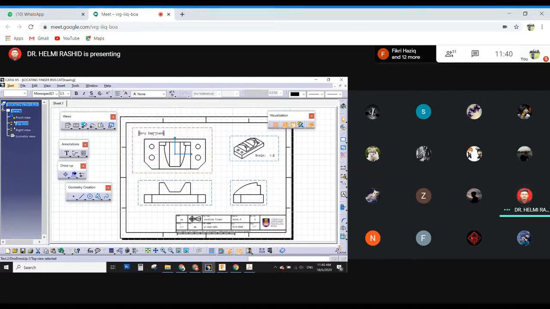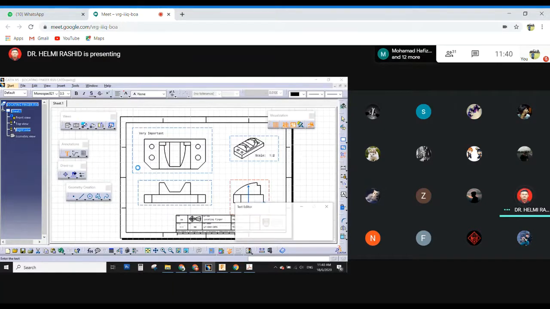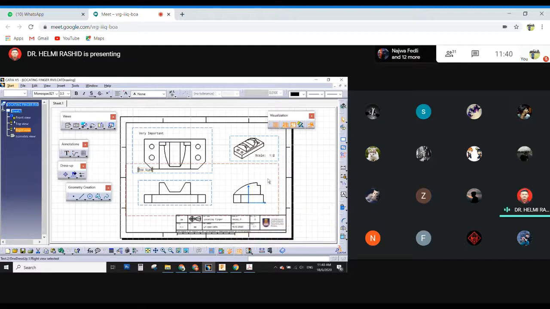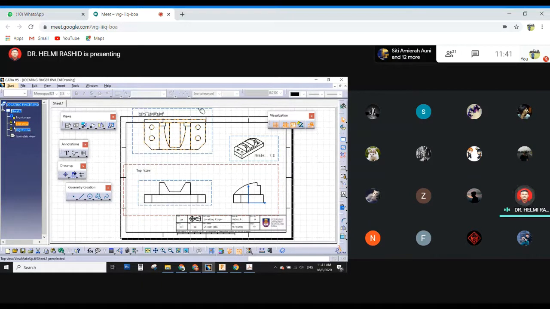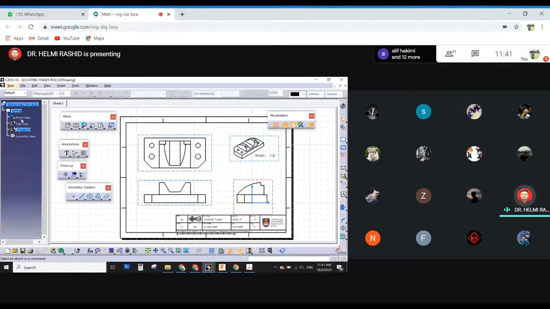Okay, right? So it is still the same with the right view. When we click the right view, the right view will be turned into a red box, right? So let's say again, we want to put 'top view' again, but you can see the box here, it is in the right view territory. So if you move the top view, you can see that it doesn't move along, right? So this is where again it is important for you to know which territory you are putting the annotations in. All right. So let's just put this again to the front view.